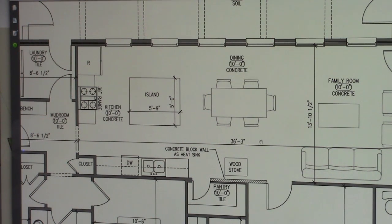sustainable homes. You can also make this island top here poured concrete. That will give you an extra heat sink in the middle of the winter time.